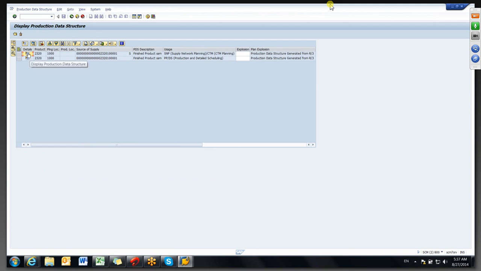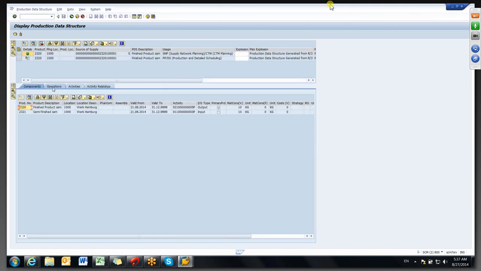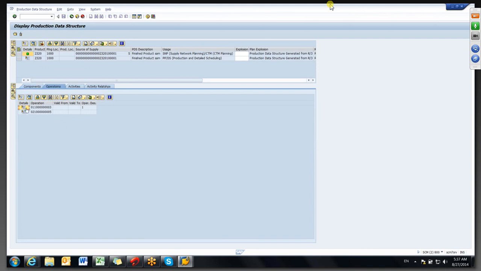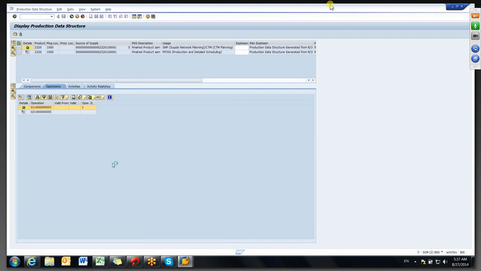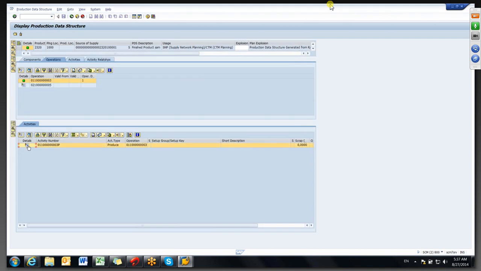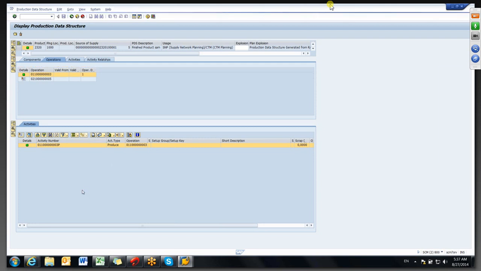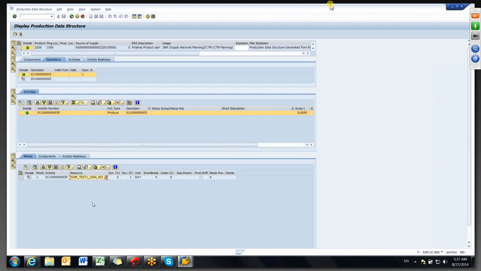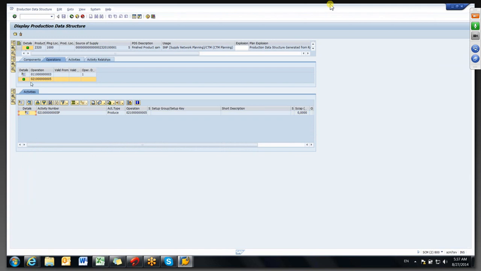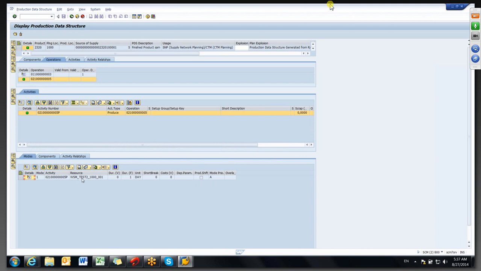Now if I check the SNP PDS, I'm exploring that. Go to the operation, check the resources. This is one resource and there is another resource also in the operation too. This one, test 1 and test 2.